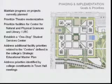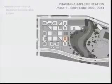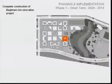In looking at how this comes together, these are some of the priorities that we identified in the course of the town hall meetings and discussions that we needed to consider in setting up the phasing. So in the first phase, and this is really already complete, so it wasn't at the start of our work, but it is now, completing that Beginners renovation project and now really having a showcase culinary arts program. And part of taking better advantage of that estuary, I think, will soon be realized by the introduction of that new space.